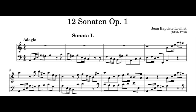Okay, here the ornaments augment. A, B, A, trill with resolution. Together is not easy. A, B, A, and then trill with resolution. This could be without, but it's more related. Not easy for the finger.